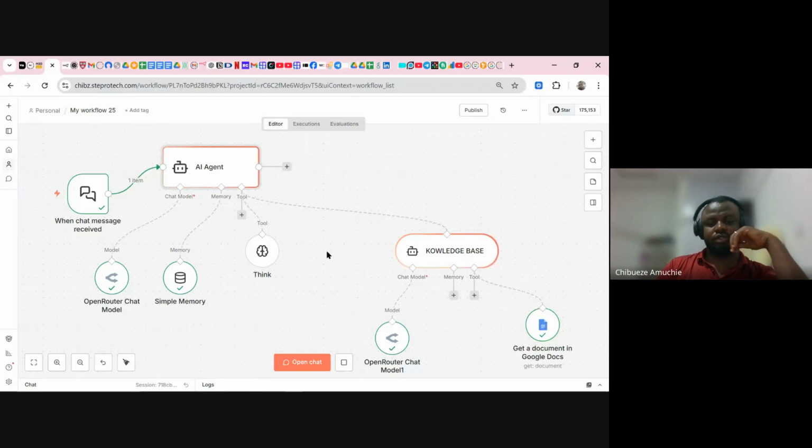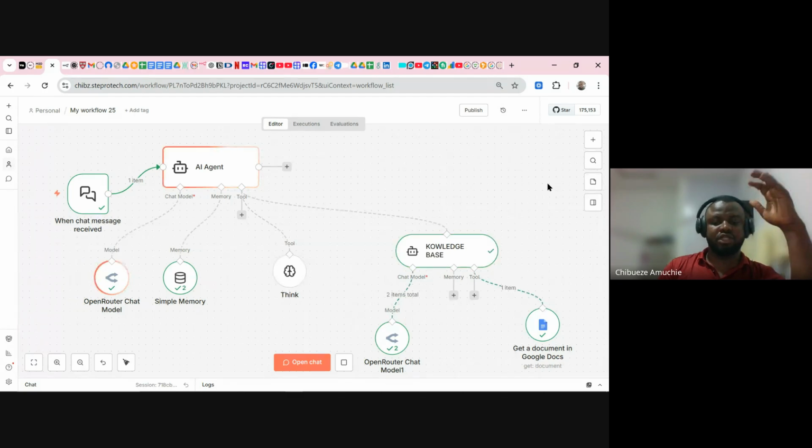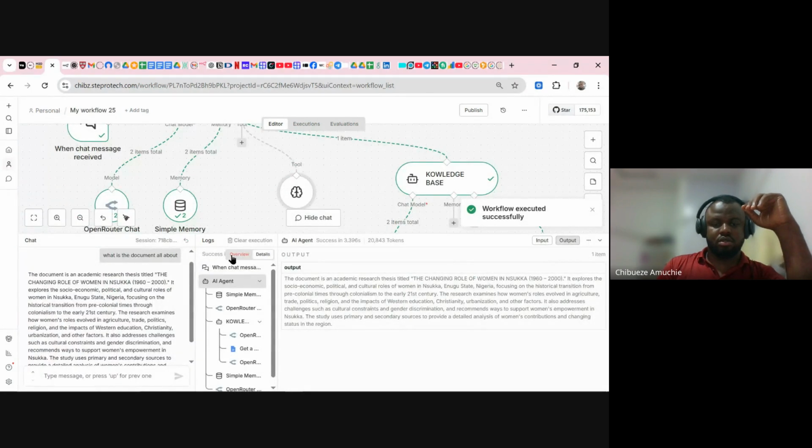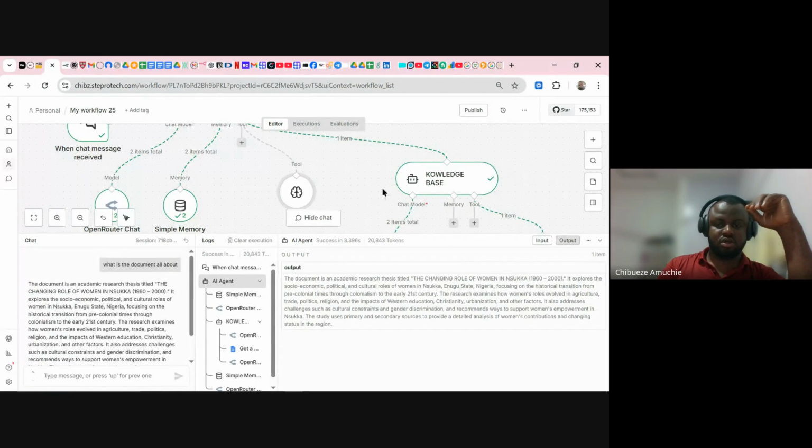What is it going to use? It's not using the think tool because it is straightforward. It only uses the think tool when it is complex. If it's finding it difficult, it will use the think tool. I see it did not use the think tool. Good. All right, it outputted. Good.